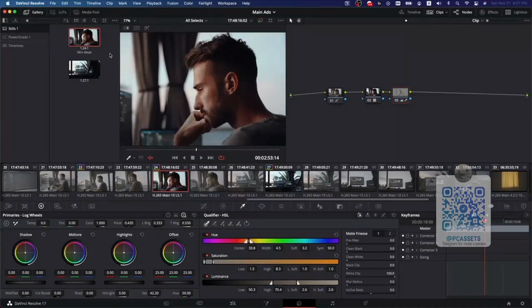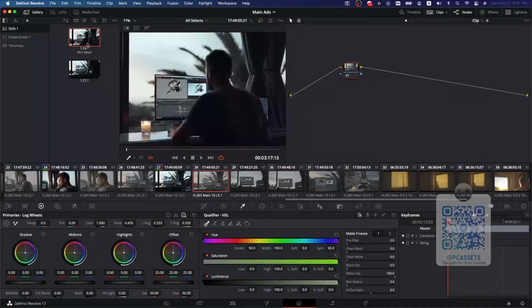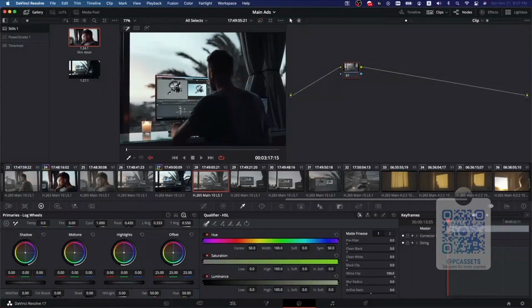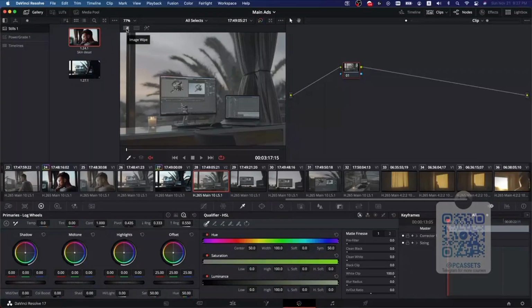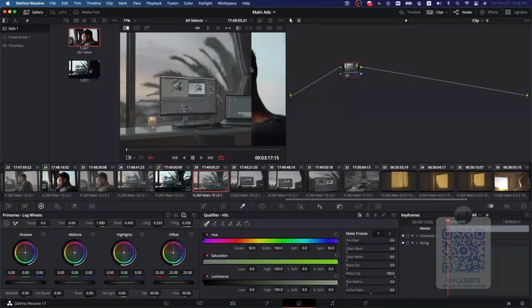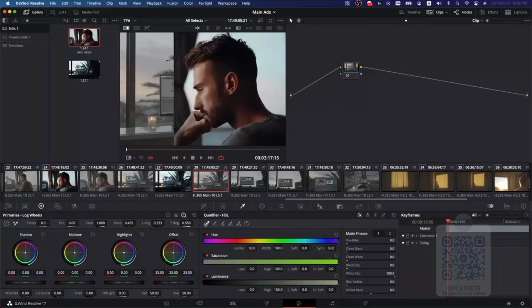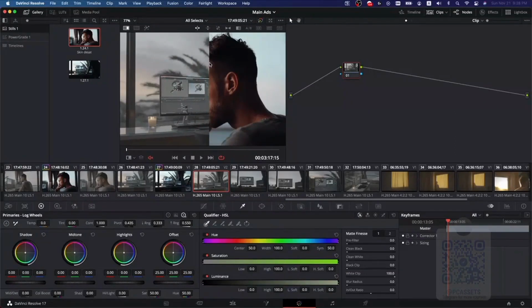Now, stills are not just useful for quickly applying looks to any clips within our timeline, but we can also use them to reference other looks for things like shot matching. If I go to another clip within my timeline, let's say this one, with one of my stills selected in my gallery, I can hit this button right here, which is image wipe. We can see that we are now able to see half of the still within our gallery next to our original image. This is great because now I can reference two images at once in my preview and make sure that the colors look similar in both, especially if they are both in the same scene.